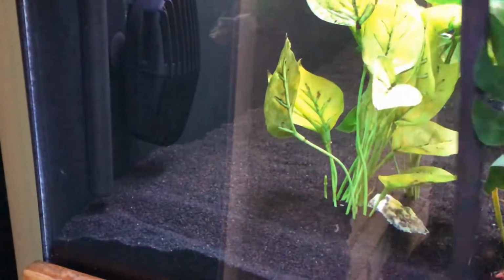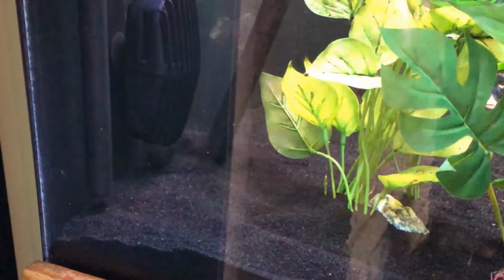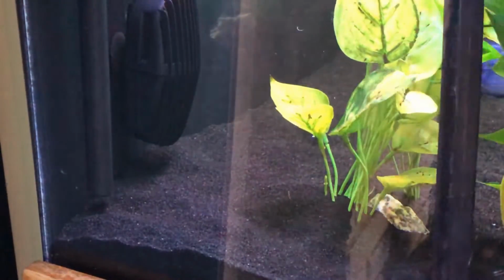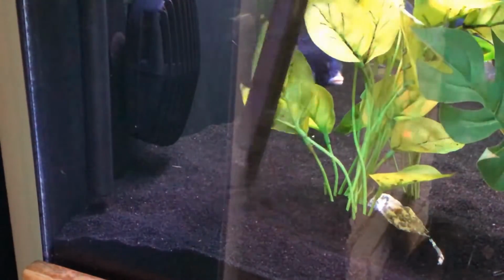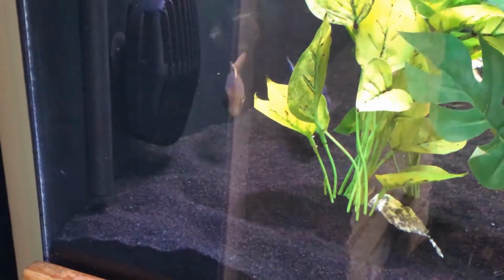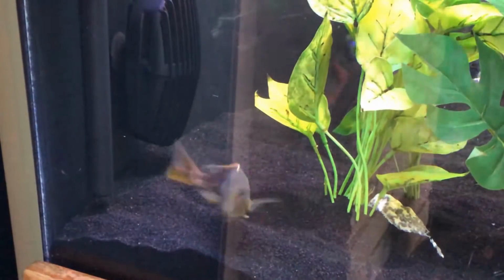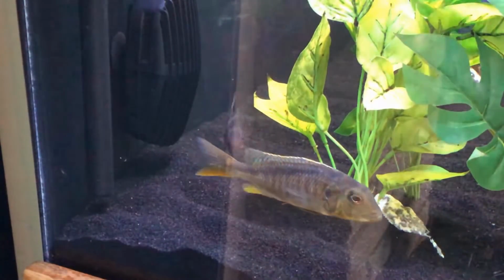I also stir it up sometimes, not every time, probably every other time I vacuum. I might go ahead and rake the sand, making sure not to kick it up too high. I don't want it getting into the intake. Now, some people say this will release any gas pockets that can occur below sand. It can actually hold gas pockets, and that gas can be toxic. So it's a good idea to occasionally rake the sand and release any gas.